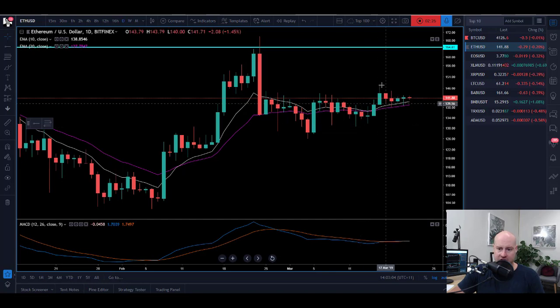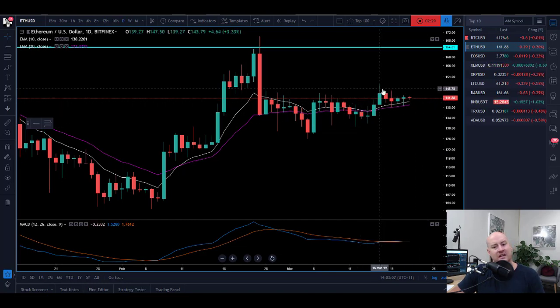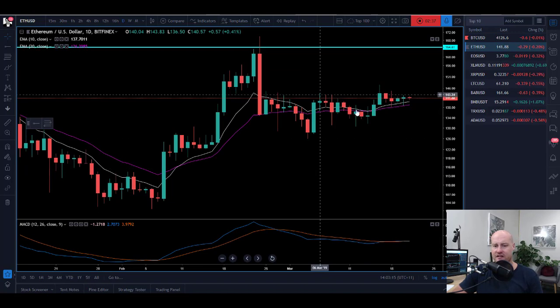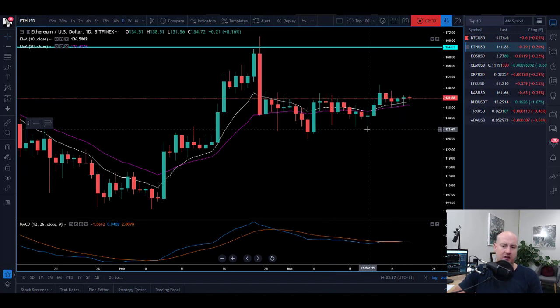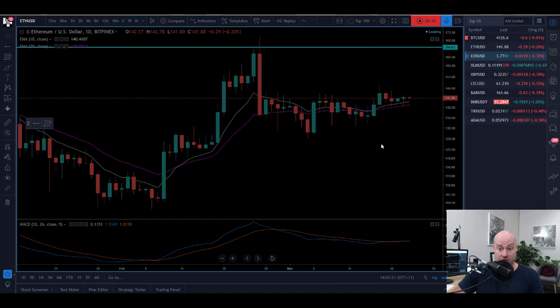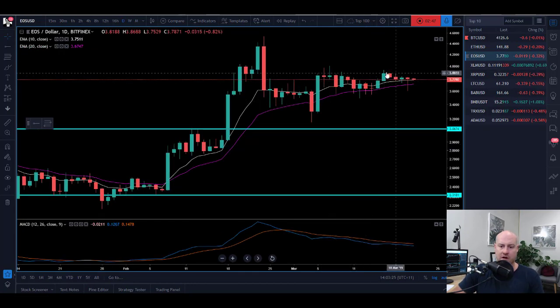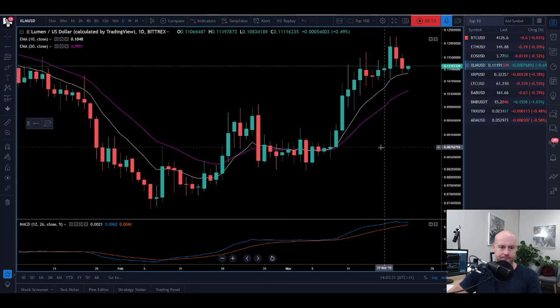Ethereum, so I'm looking for uptrends, right? Here's a higher low, here's a higher high. Now, Ethereum hasn't had the same cyclicity as what Bitcoin has. Notice how the moving averages have fanned out really nicely, and it's pulled back and moved very well. Ethereum doesn't have that same sort of continuation. So for me, Ethereum is not one on the list. EOS, when it comes up, there we go. It didn't break to a new higher high through here. So there's a higher low and potentially a lower high. Because of that, it's not on my list.